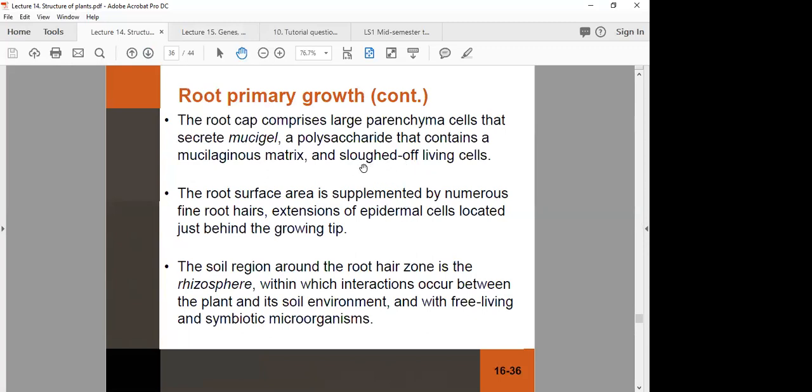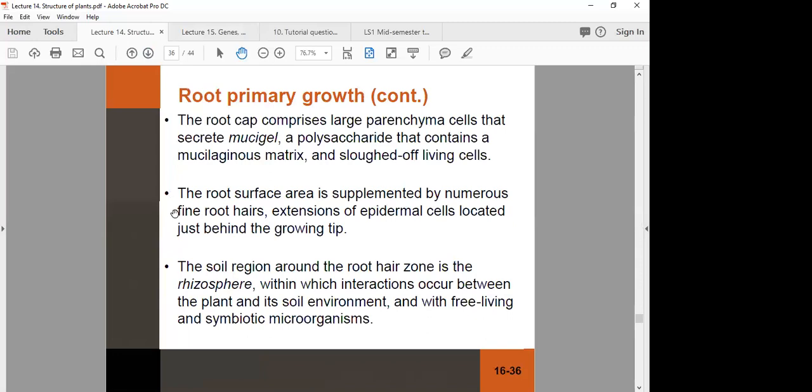So what does this remind you of in animals? Not something that secretes a gel, but a cell type that's constantly being lost and replaced by new cells. Any idea? I really like to compare processes in plants to animals because there are so many similarities. It's quite amazing. Skin cells, exactly. Skin cells are constantly being lost, constantly being shed. It really reminds me that the process is so similar. And of course, skin cells are always being replaced by skin stem cells. So the same sort of process.